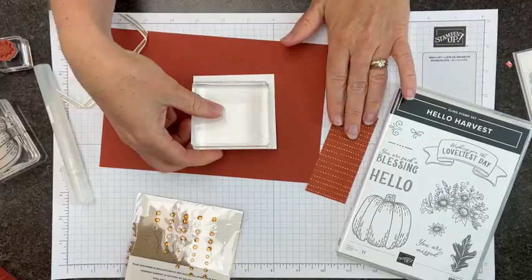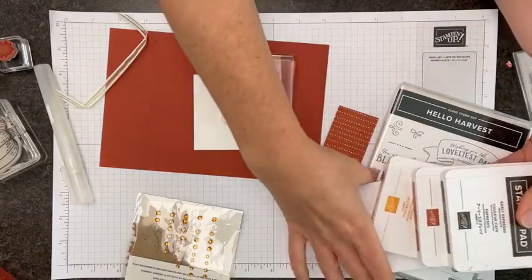So instead, I want to give it a really solid base, and we're going to do that with this clear black. So what I'm going to do is take my ink pads and start with the lightest one. So I've got Pale Papaya.